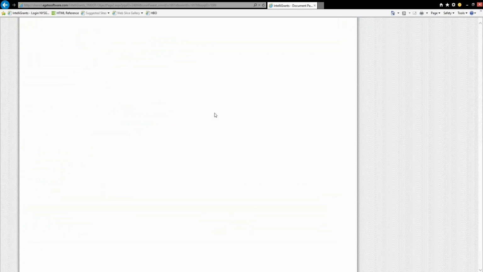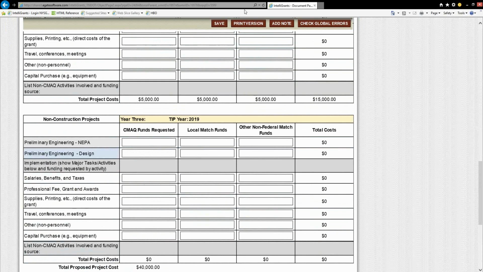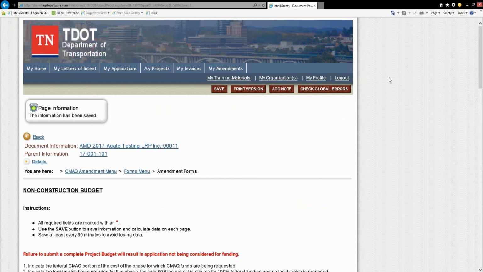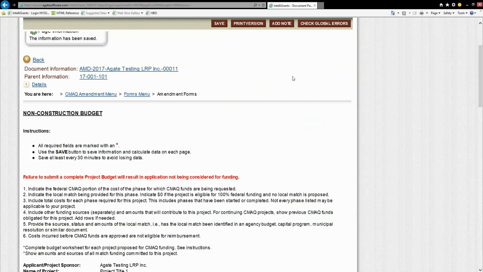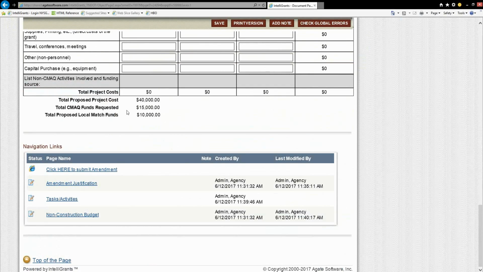Non-construction budget. Again, we've been in here. If we need to amend this, as far as what we put in there, I think we requested a change in the project budget, which would be no big deal, either adding funds or taking away funds. I'm sure that would be explained on that form as well, but go ahead and do so, save the page, and it allows you to amend what you've already previously put in and Tennessee reviewed and stated was okay. So we changed our budget, less 25,000, and that was reflected in our totals down at the bottom.